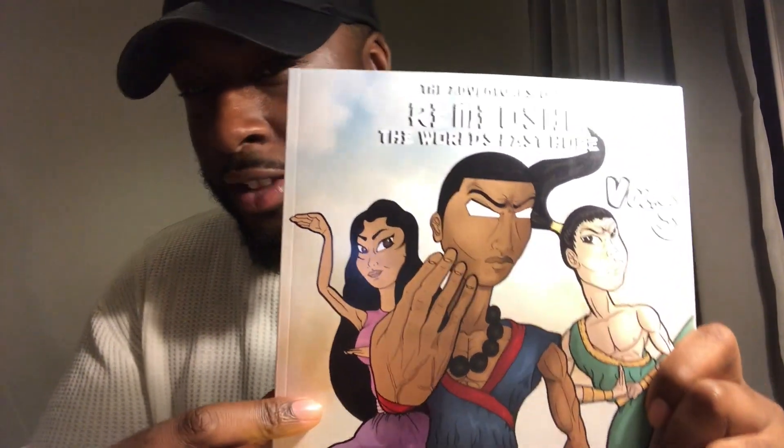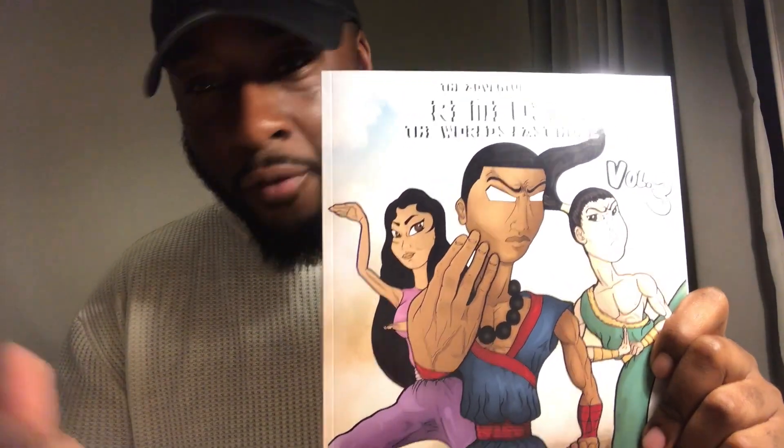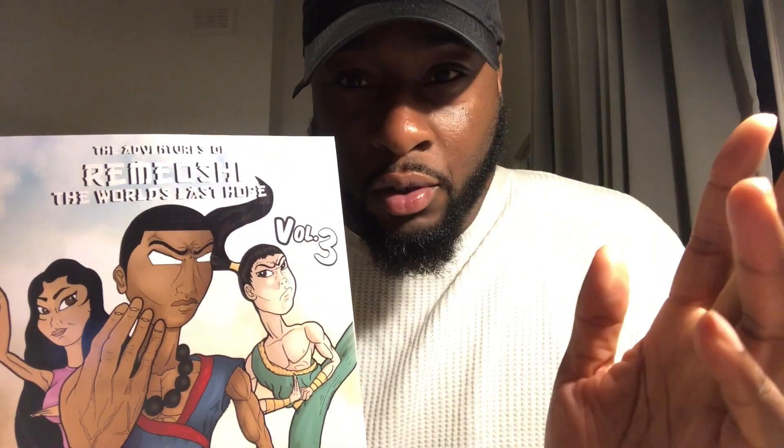Remyoshi is focused on the greater good, focused on the target ahead. That's why he's ahead, looking forward, ready to take on the jabs and punches that come in. And we have the infamous Kimbu — she has passion for Remyoshi, she loves him. She's going to go to the end of the world with him, wherever he goes she's going with him, she's going to stick by his side. So these two are both focused on Remyoshi — one for good, one for bad — but Remyoshi's focus is what's ahead, and he also wants to protect them.